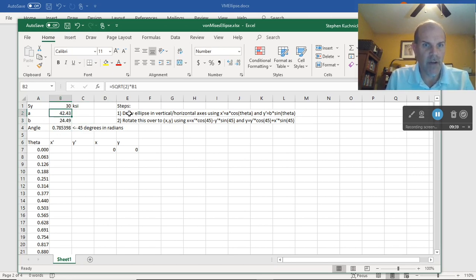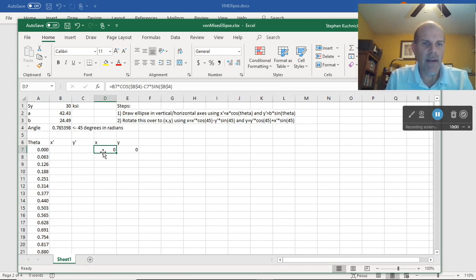And for posterity here, I have the steps of what we're going to do. So now, I've already got the first line filled in for the coordinate transformation. That's just me getting out ahead of it a little bit. But you'll see that the equation for the coordinate transformation is x prime cosine of this 45-degree angle, right, which I have to do in radians. If I'm doing it in Excel, I could convert to degrees.